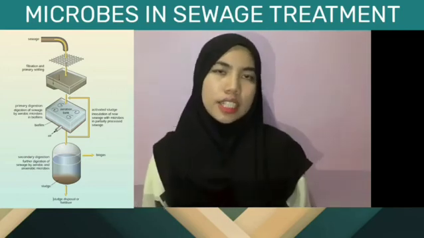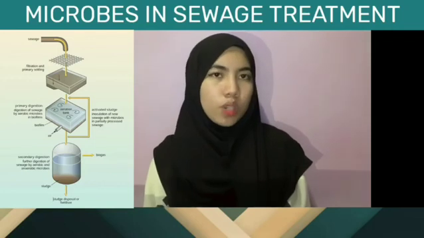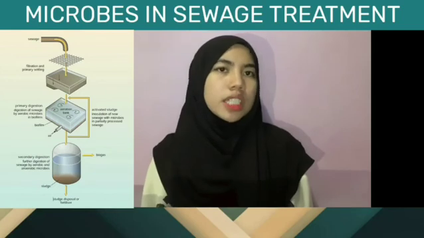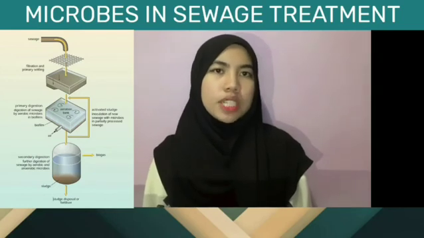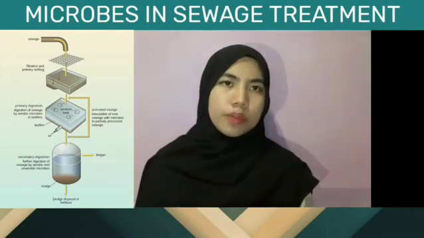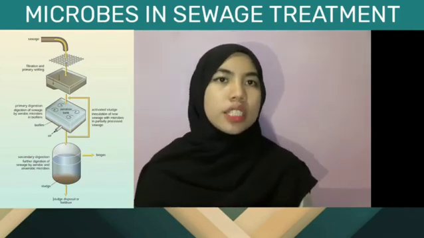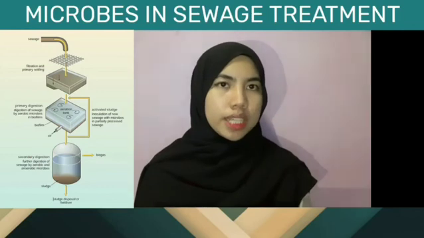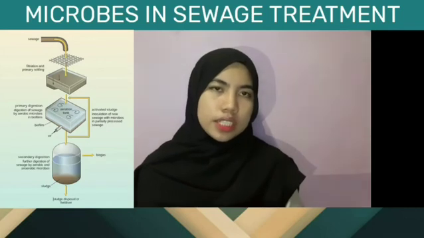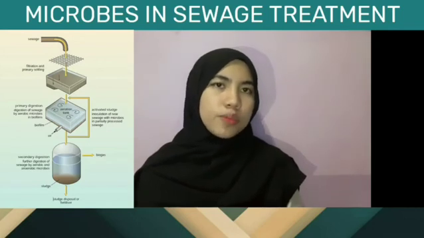The second stage involves the primary effluent being passed into large aeration tanks to encourage the growth of useful aerobic microbes. The microbes will then consume major parts of the effluent and reduce the BOD of the effluent. Once the biochemical oxygen demand is reduced, the effluent will then be passed into sediment tanks, where the microbes are allowed to settle as sediment. This sediment is called activated sludge and will be passed into an anaerobic sludge digester.